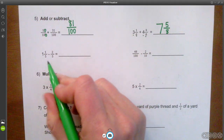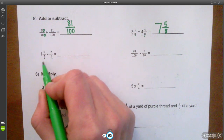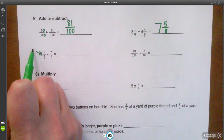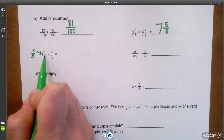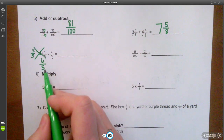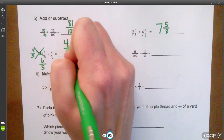Now this subtraction problem is a little bit hard, because you can't do 1/5 minus 2/5. So I would change this mixed number into an improper fraction. So this 1 whole is worth 5/5. So if I add 5/5 to this 1/5, I can change 1 and 1/5 to an improper fraction, 6/5. 6/5 minus 2/5. Remember, the denominator stays the same. We just have to do 6 minus 2, which is 4.